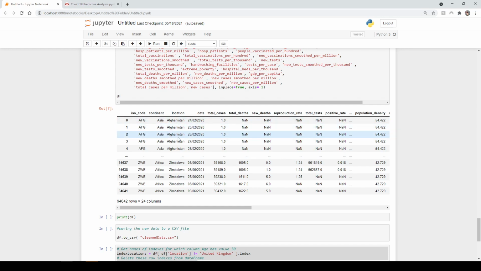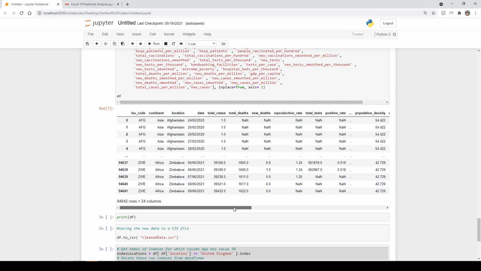Location, obviously, again, this is what we're looking for. Date, again, we need date. Total cases is where we start looking at where the waves happen. Total deaths, again, can be useful. New deaths, you could drop it if you wanted, but it's basically new deaths after the vaccine. Reproduction rate is massive, and the reason we're using it is because we can identify the actual waves that are going to happen. And technically COVID affects older people, but the new variants are tending to affect younger people even, so reproduction rate would be important.